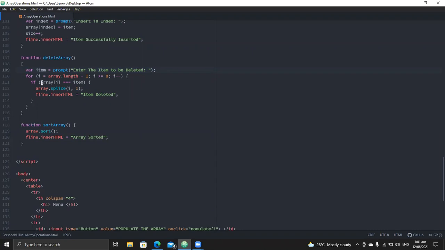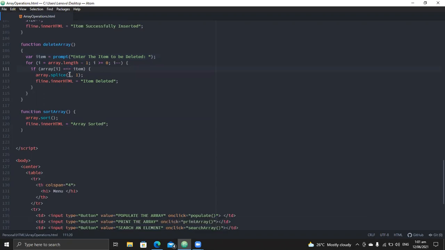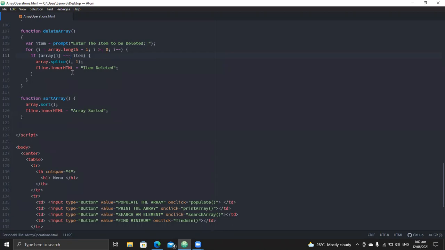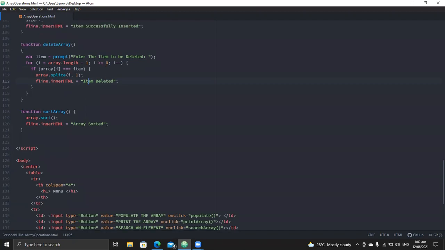If array[i] equals item, array.splice(i, 1). Fline.innerHTML will declare that the item is deleted.